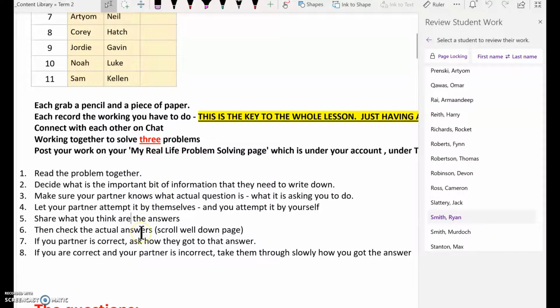And then you give each other a bit of time to try and do it, a few minutes. And then you let each other know what the answers were. And then if you're both right, sweet, go on to the next one. If one of you is right, then that person can explain to the person who didn't get it right how they did it. It's a proper collaborative process, and that's what we want you to go through. Rather you do it slowly and properly than be rushy-rushy.